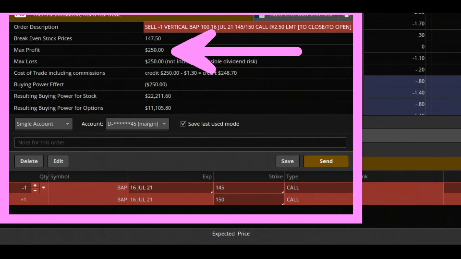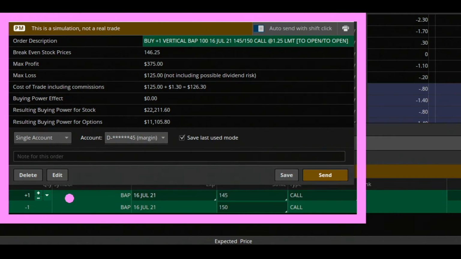But we always set our stop, and we will put this in there for you, at 50% profit, meaning once this gets to $125, we're going to take our profits and run. If you would like to change this strategy up, that's fine for you. And we'll set a break-even line at $147.50 so that we can know where our break-even parameter is on the chart. Then you'll see this when closing out the trade.